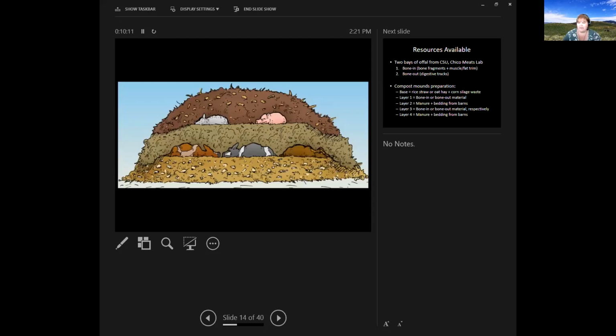In our situation, our bays are big enough and tall enough that we actually have the potential to layer material, so we can incorporate more offal into the individual compost mound. What we have done in bays 2 and 3 of the compost facility is, we've got our base layer, which is that oat hay and silage. We've got one layer of offal from the meat slab.